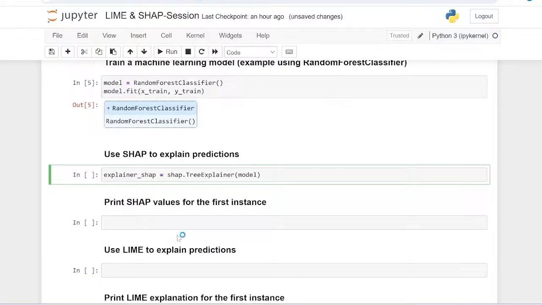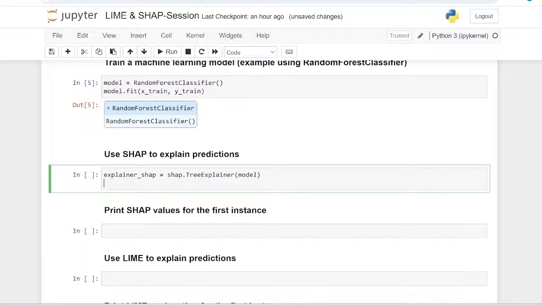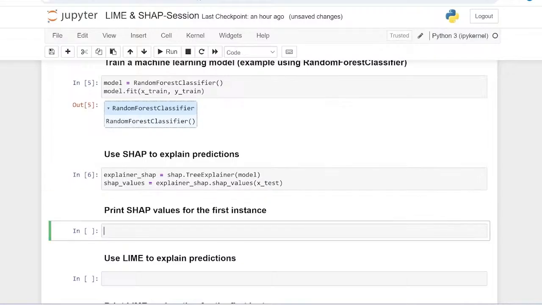Let's use explainer_shap equal to the explainer, and let's also use shap_values equal to explainer_shap.shap_values(X_test). Okay, and you print the SHAP values.